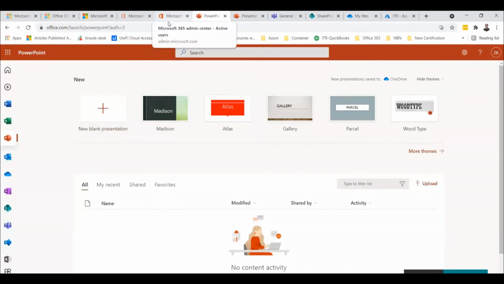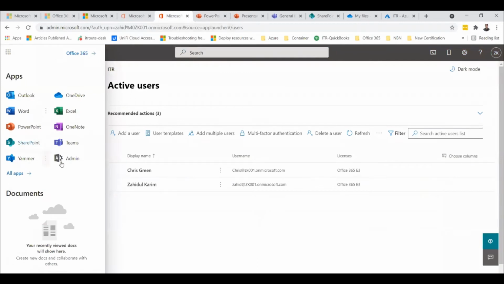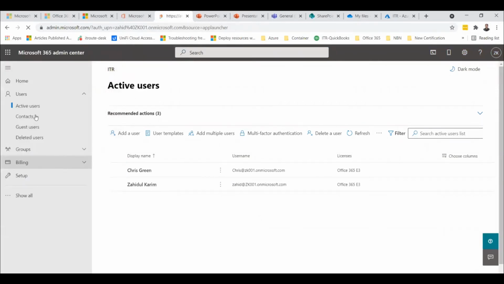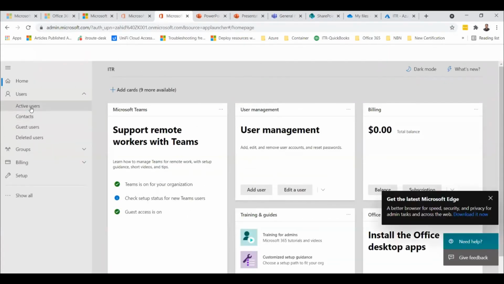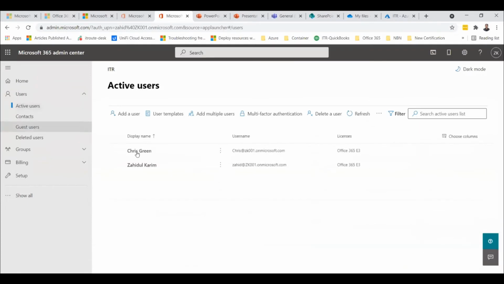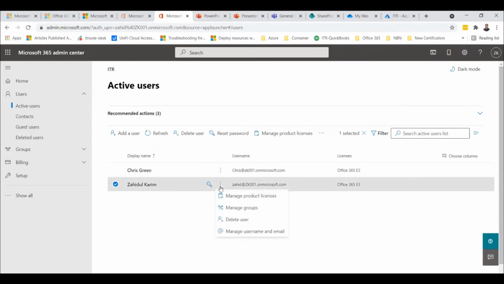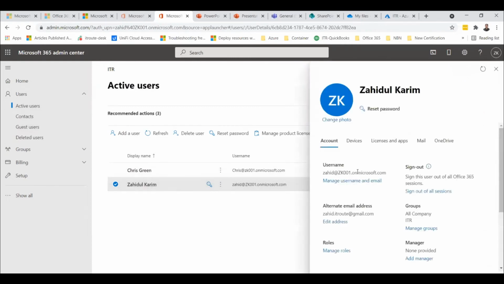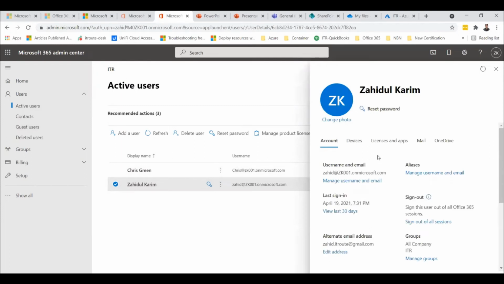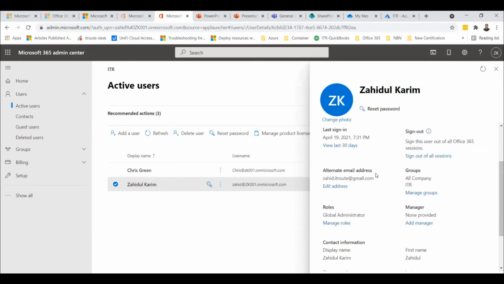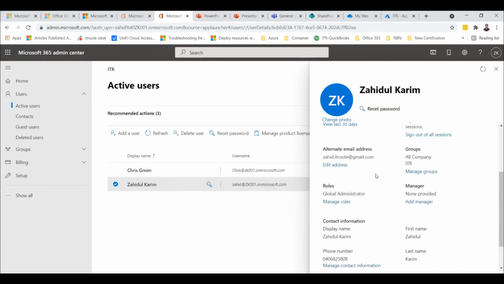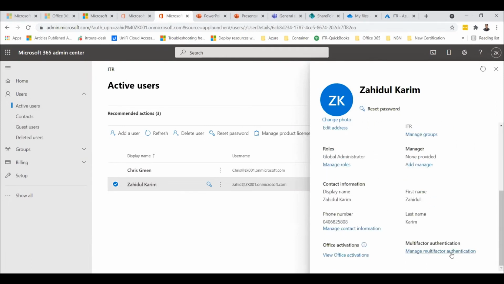If I go to Admin Center again, this is my Admin Center. I have active users. Let's say I pick Chris. If you pick any of the users, you need to provide a mobile number and everything. For example, if I just click here, see, manage multi-factor authentication.